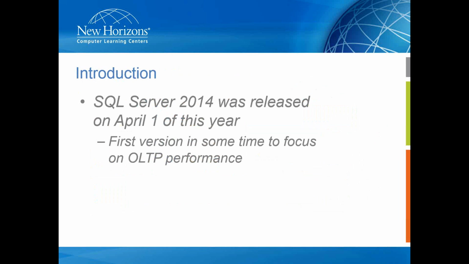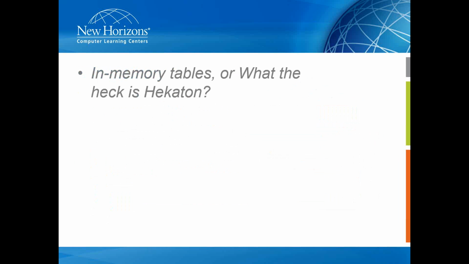So performance is more and more important as time goes on, because we're dealing with larger and larger volumes of data. So that's one of the key features. We're going to go through a few of them, but that's what I'm going to focus on here. Specifically subtitled, What the Heck is Hekaton?